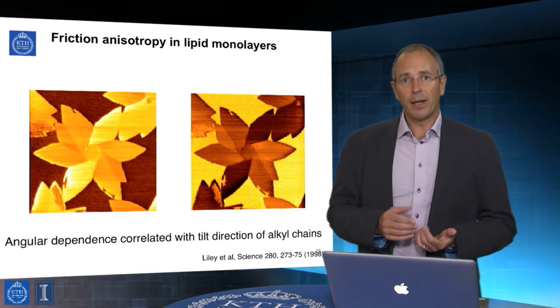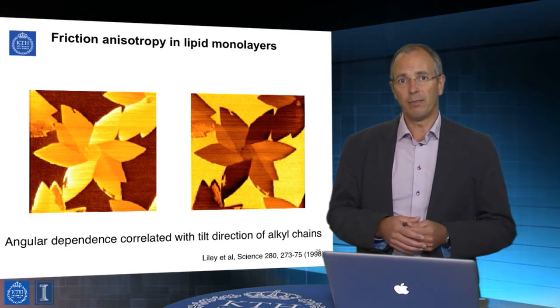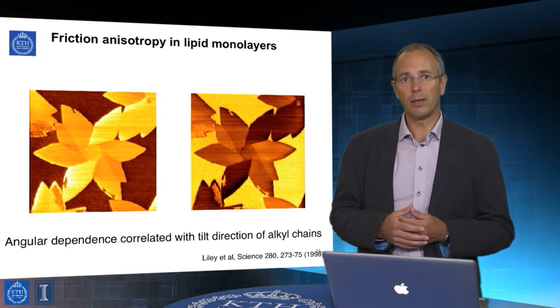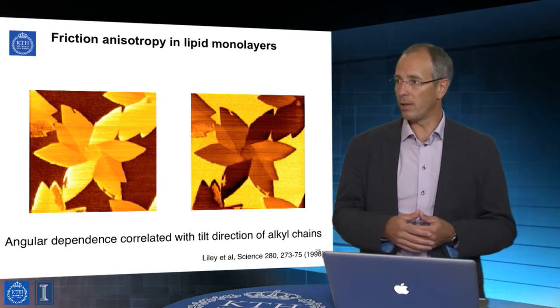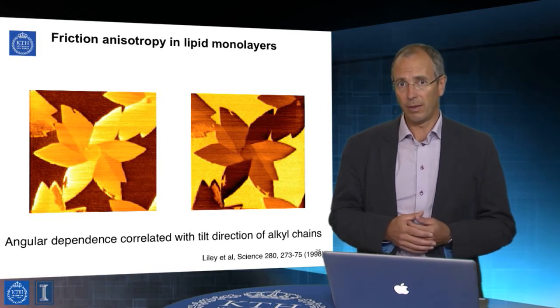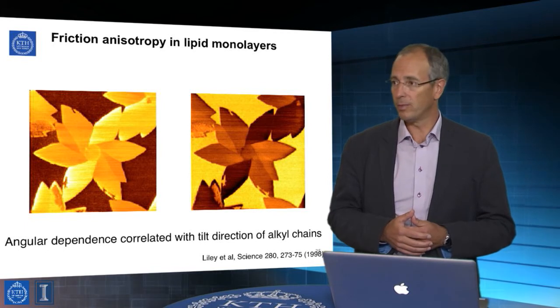But as the tip slides over the surface, it's actually sensing the orientation of the alkyl chains attached to the lipid. So they're not sitting vertically out of the surface in the different domains that you can see there, and we're revealing, obviously, that there are domains within this apparently homogeneous film.